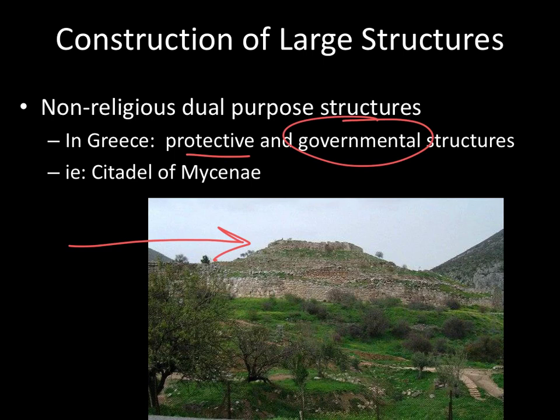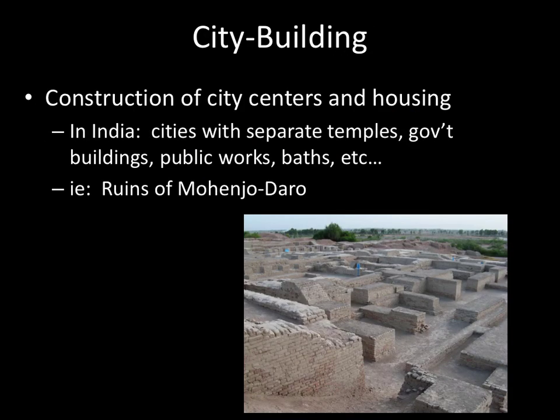But this large structure also required advancing culture, advancing toolkits in order to have it constructed. Other very early civilizations that arose during this time were more known for more complicated city building before they were constructing massive structures. While Greece and Egypt and Mesopotamia were focusing on these large temples and large structures from which the city developed later, places like in India, the ruins of Mohenjo-Daro started off first as a city.